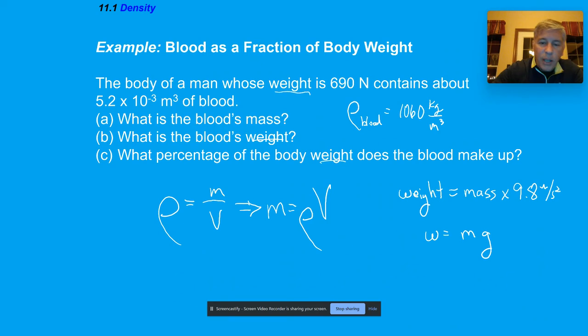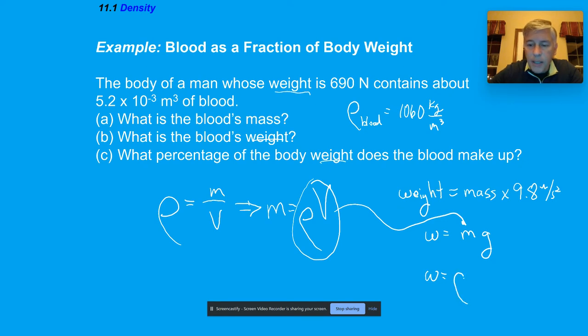The neat thing is we can also take this equation right here and substitute in for mass. So you're going to see another weight equation. We'll eventually put all these on the equation wall. It could be the density of an object times the volume times gravity. So I think it's kind of neat. It almost forms a nice little symmetry. That's why I draw my rows that way.